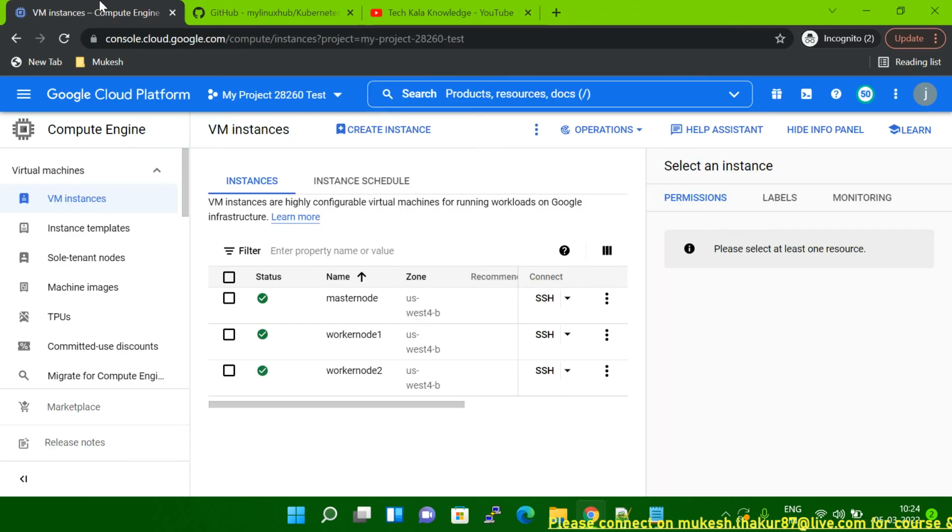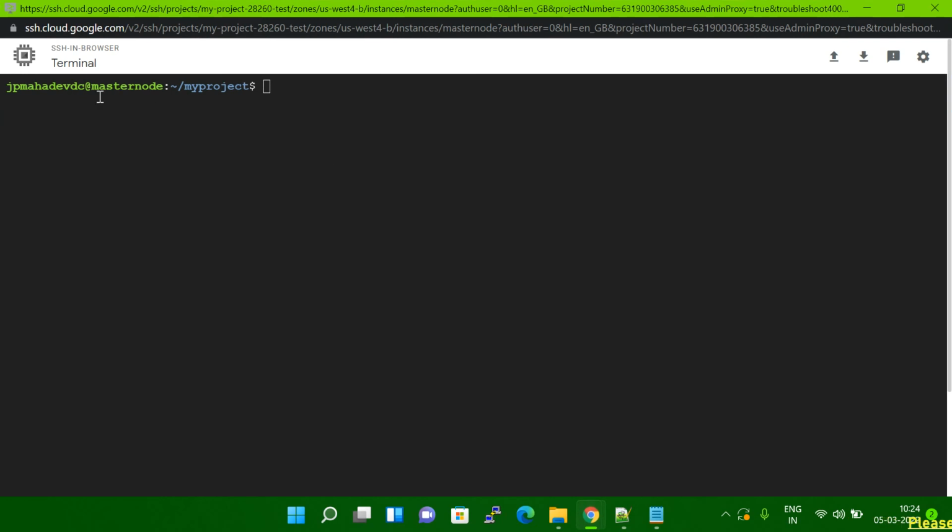Okay, let's start now. This is my Kubernetes lab. I have already connected to my master node, let me open that one. You can see this is my master node here. In today's session, I'm going to highlight some basic Kubernetes questions, as well as show you how to solve them.